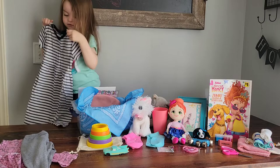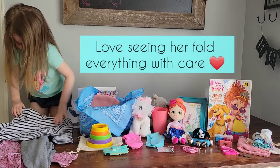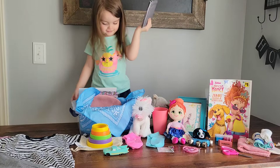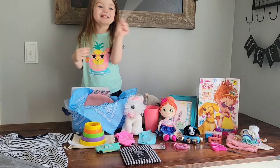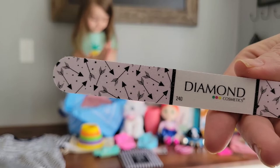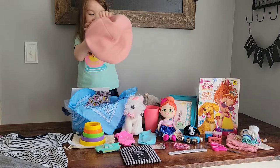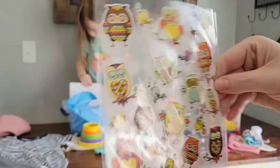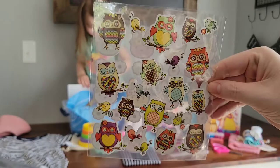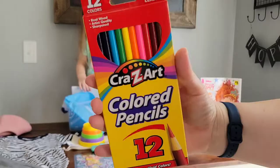This little dress was purchased from Old Navy — it was under three dollars, maybe even two dollars. The reusable bag was on sale for a dollar at Walmart. The nail file was three for a dollar at Dollar Tree. I love this French beret hat — it was actually free using a gift card. It's an adult size but fits a two to four year old just fine. The stickers were purchased after Easter on clearance at Walmart and at a thrift store for about 50 cents.